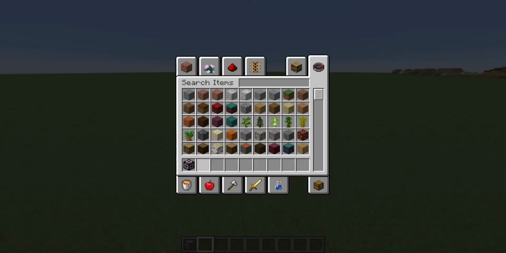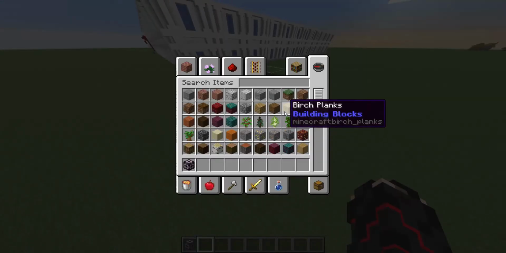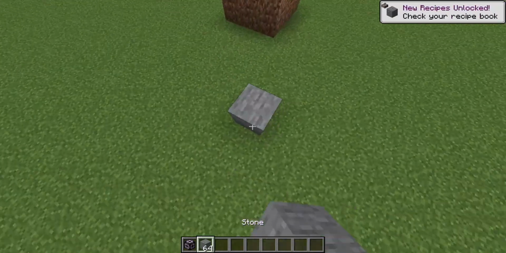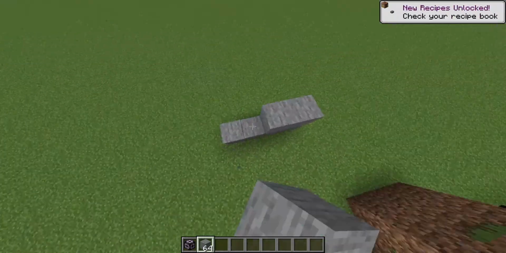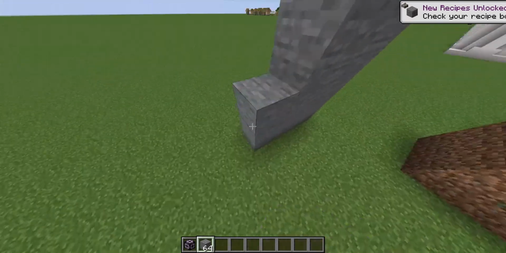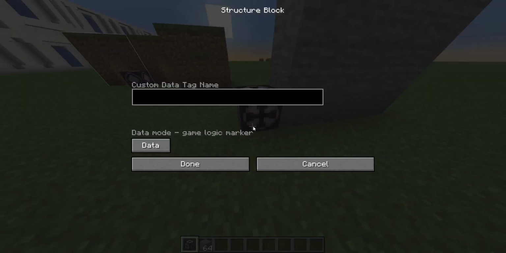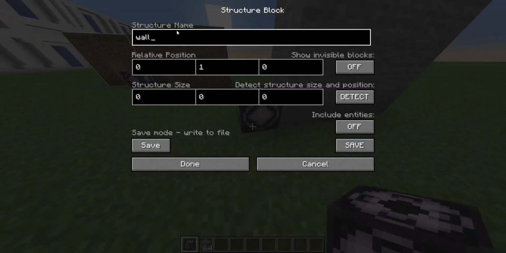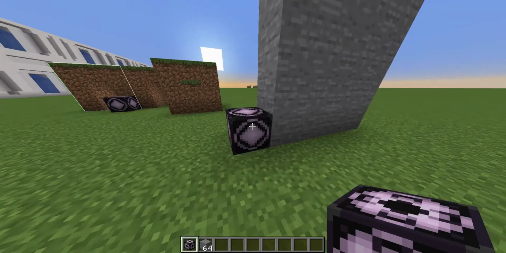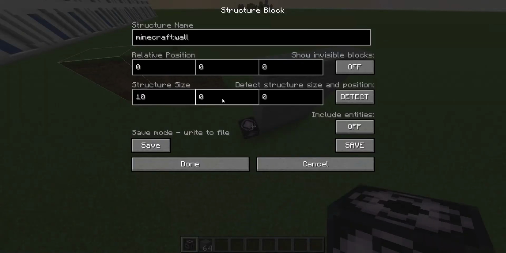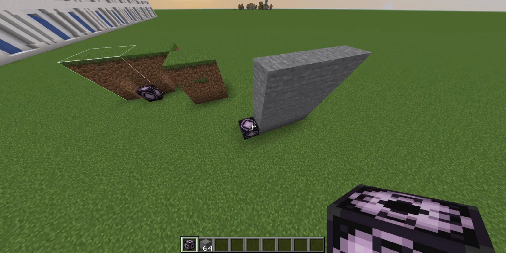Right, so the first example is just like that. If you want to build a wall, let's say I've built a wall out of stone really quickly. Let's just place it. And I wanted to build it much longer. All you need to do is place down the structure block, save, insert a name, insert a relative position. I recommend always putting that to 0. And if you don't see anything appear, that's probably because you left the Y box empty. Always put a number that is 1 or larger.